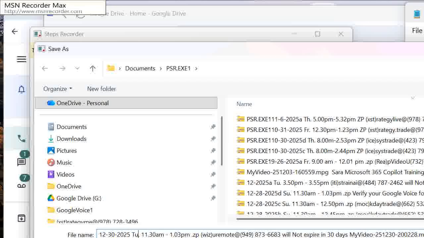After the year is the day of the week. After the date, so I have 12-30-2025 space, and then 2 for Tuesday, and then the current time and the time that I started.